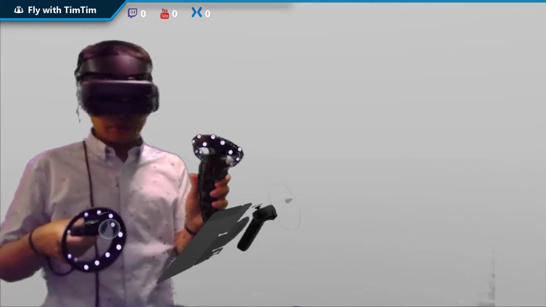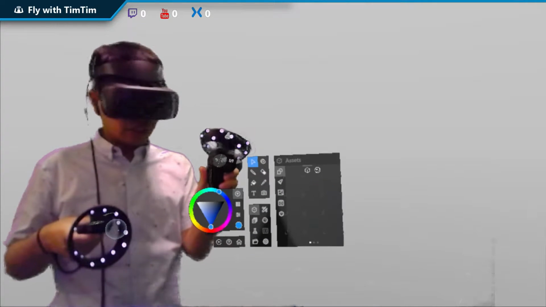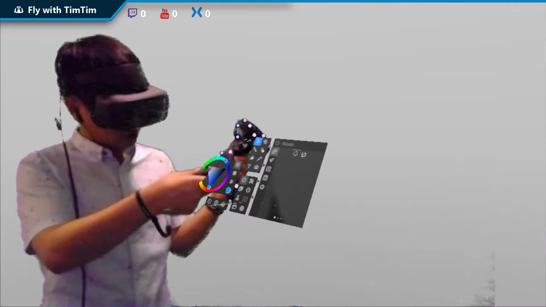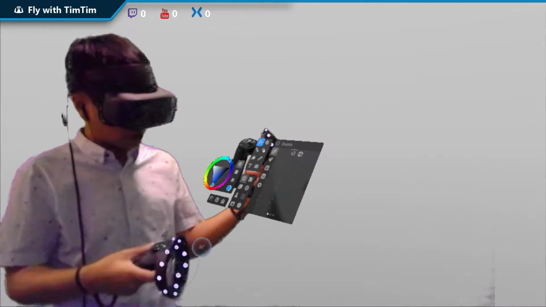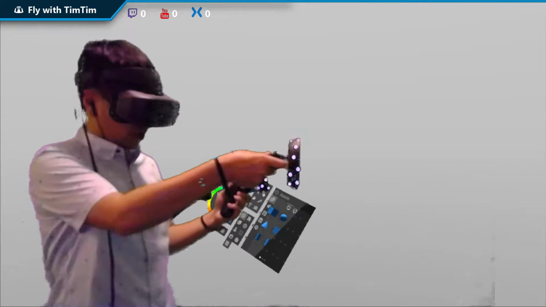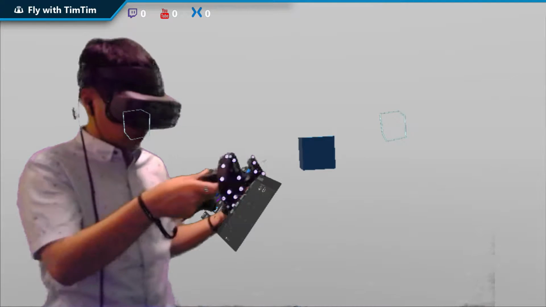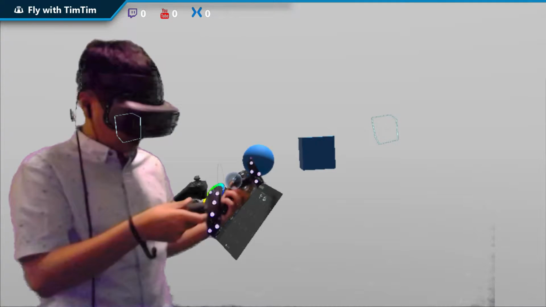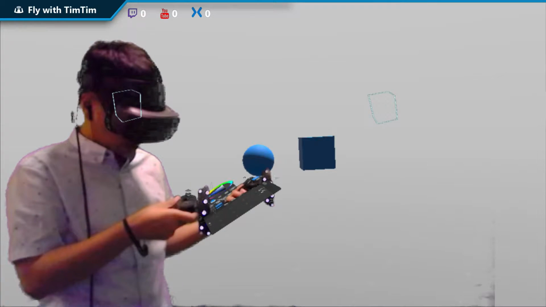Alright, so on my left hand is a palette, toolbar, and some assets. So we can place a cube and bring up a sphere, a cone.